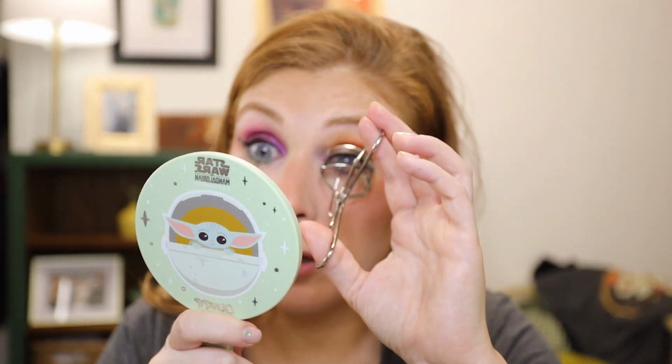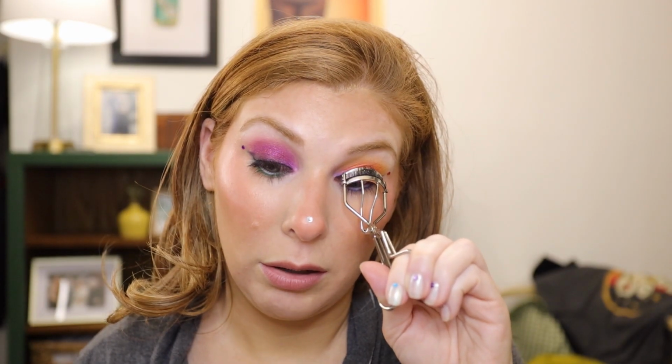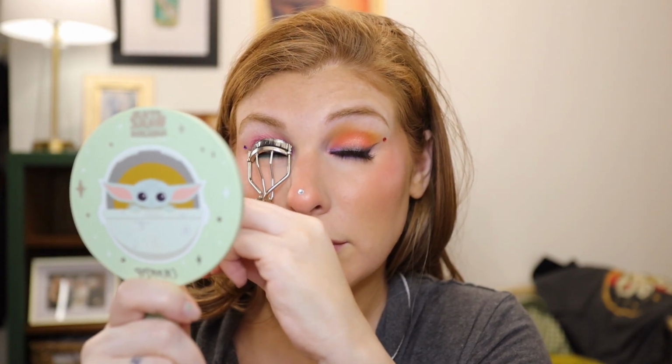Okay, we've got to curl them really well so we see these lashes. I think that'll make the look. Takes it to a whole other level, and I have to hold it a lot longer than I usually do so that it stays. Yes. Much better. It definitely brings the look together.